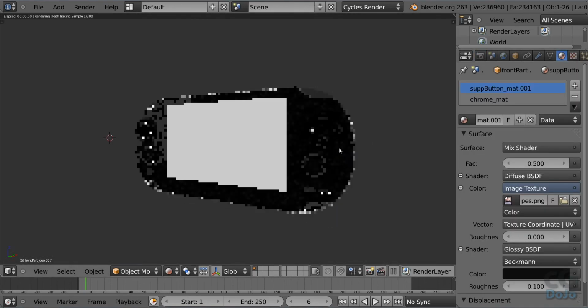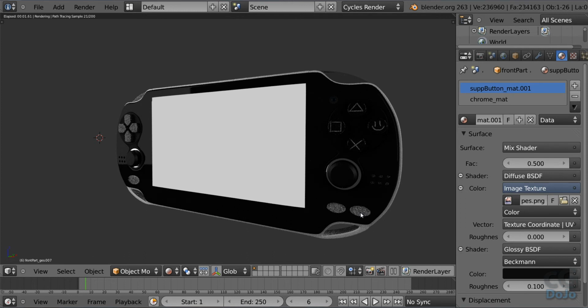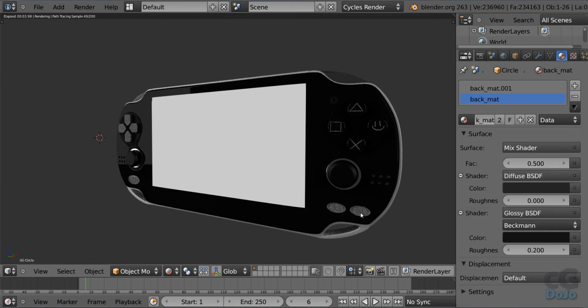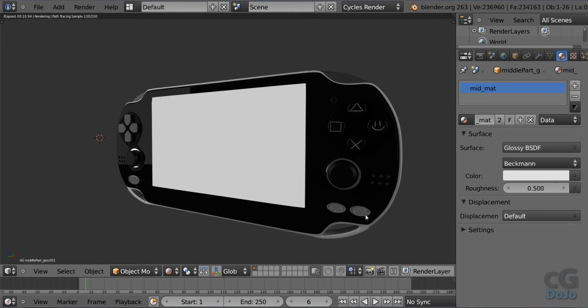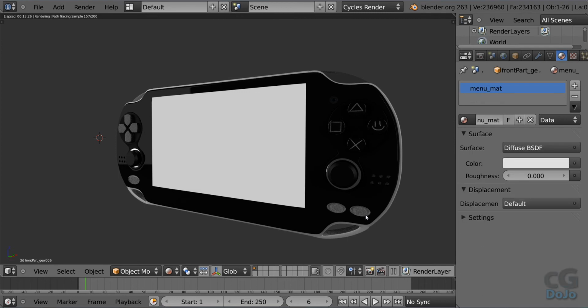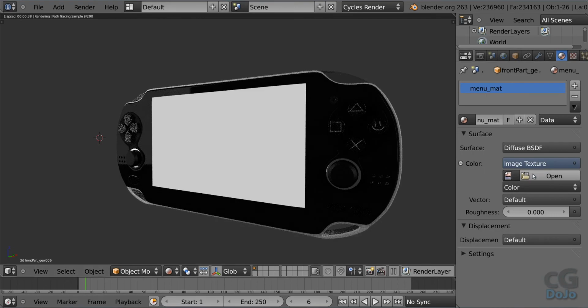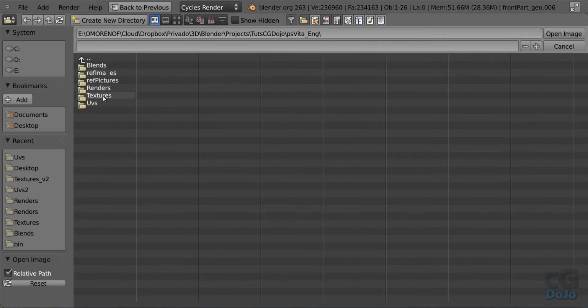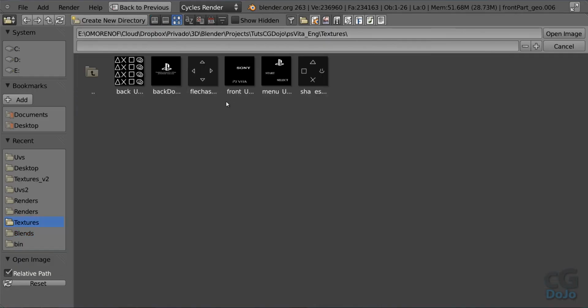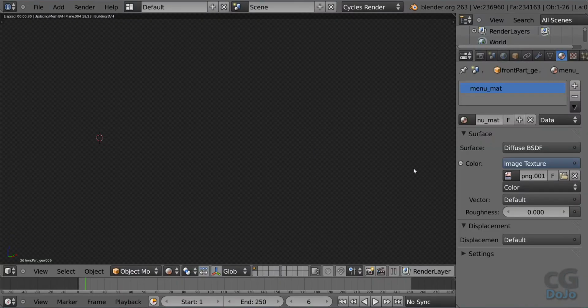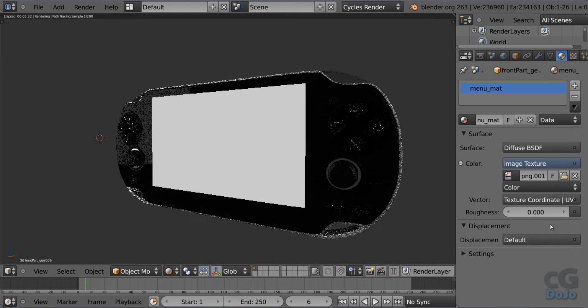Let's go with the menu matte. This is the menu material. I'll add the image texture, open it and go to textures and this menu. Vector, same, UV. And here we have the menu already.